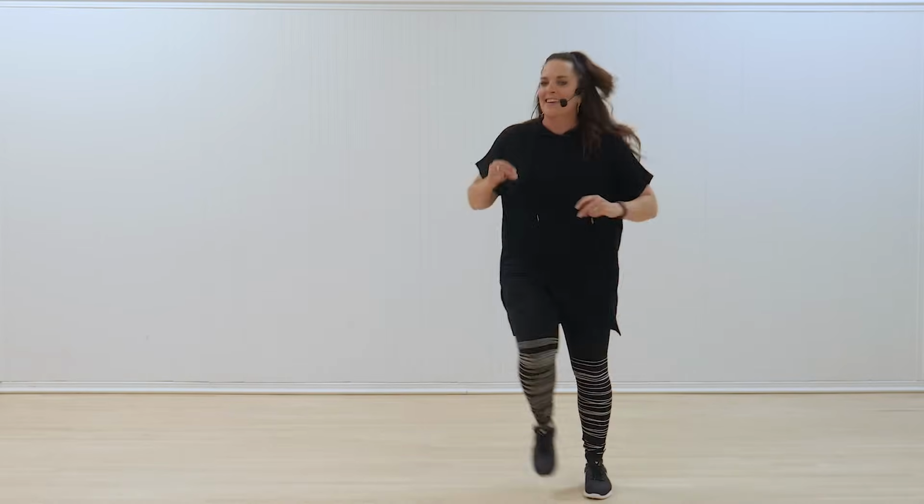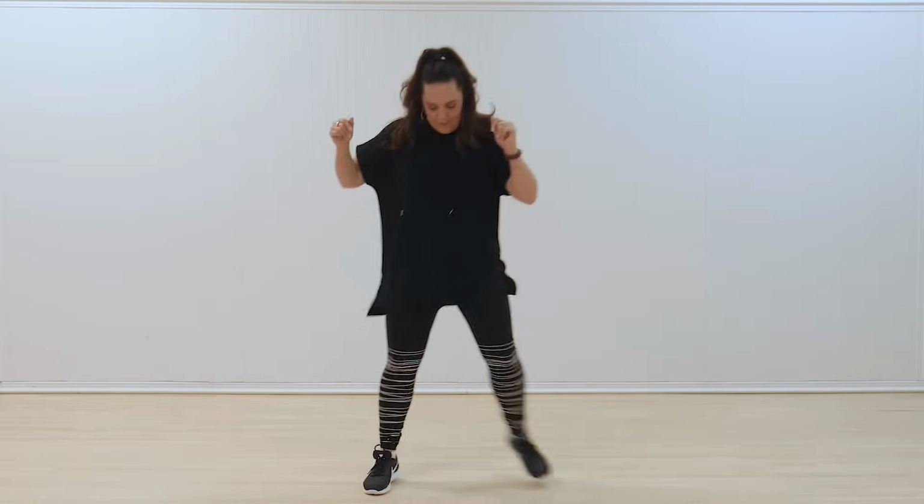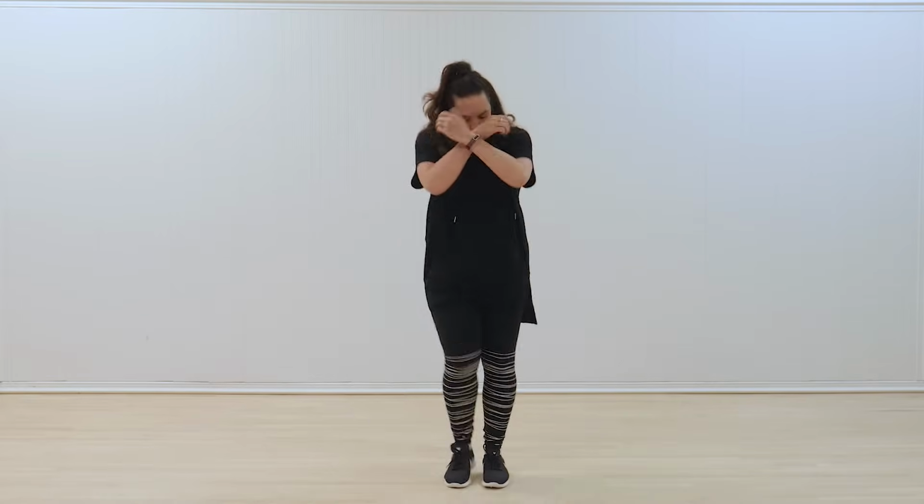Good. Side to side, nice and easy. Single step. Let's take two. Right, we're gonna cross that foot behind. Good, big reach. Good, little shoulder.